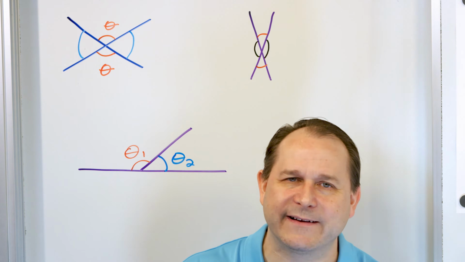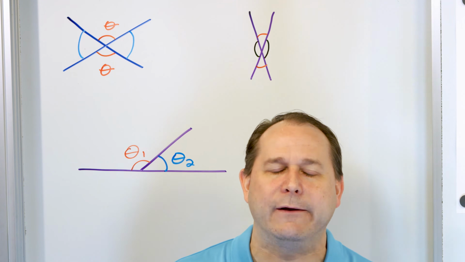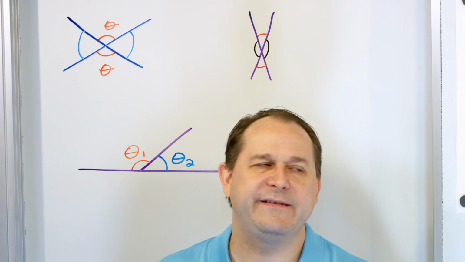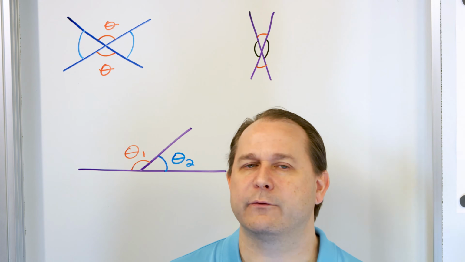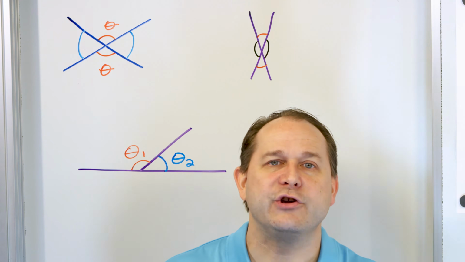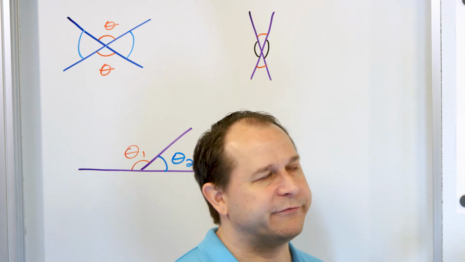You can put X if you want to think of it as angle X or angle A or whatever, but I'm trying to get you used to seeing what you're going to see down the road. We usually use the Greek letter theta just to represent an angle. So when you see a theta, you usually know it means an angle, almost always.